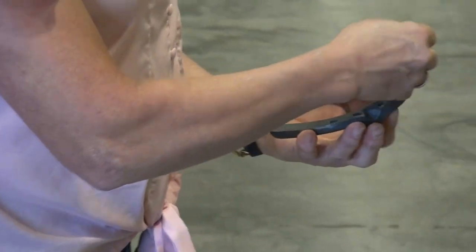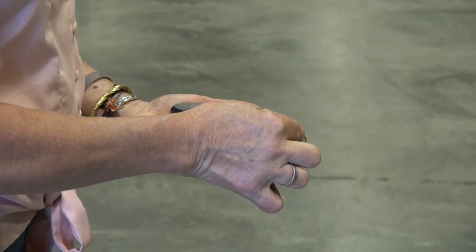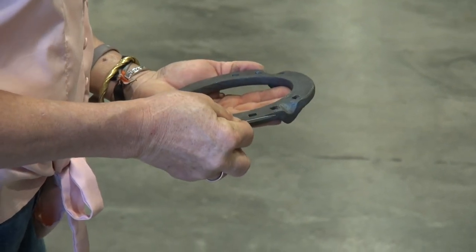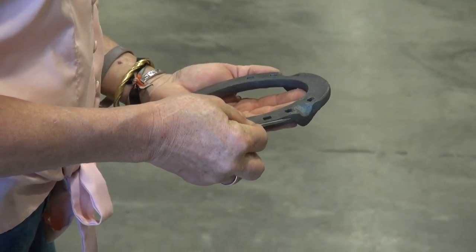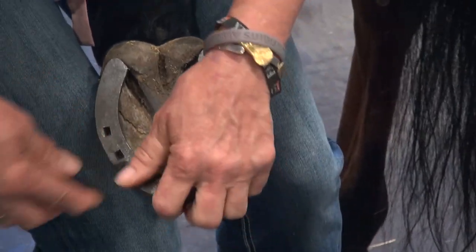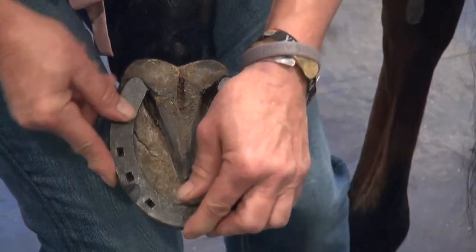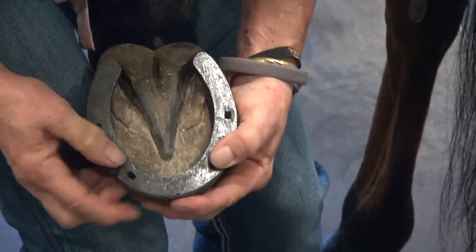Nail placement: the leading corner of the nail in line straight across the web of the shoe, widest point of the foot, equally spaced in between, appropriate source, and so on. The nice thing about the journeyman shoes, if they're done well, I don't have to help them. It fits, the notches grab it. I know exactly where he intends to nail it on. It's gonna stay right there.